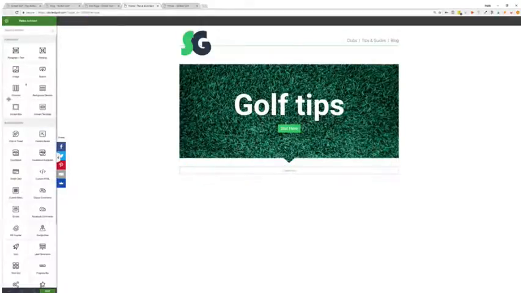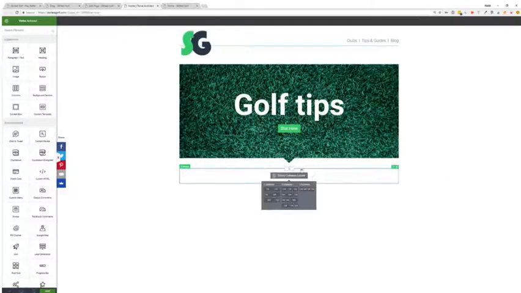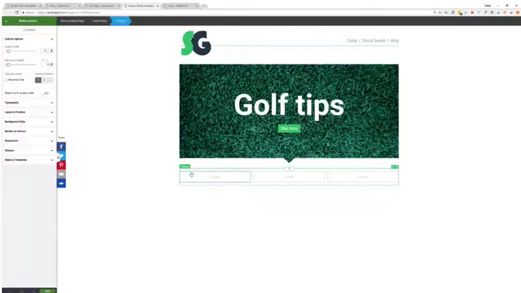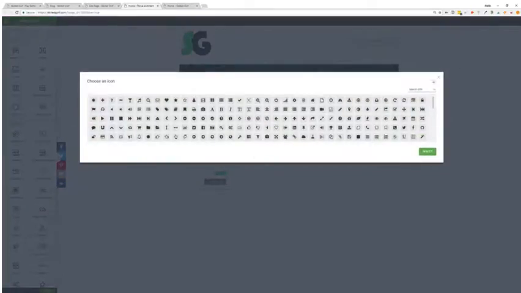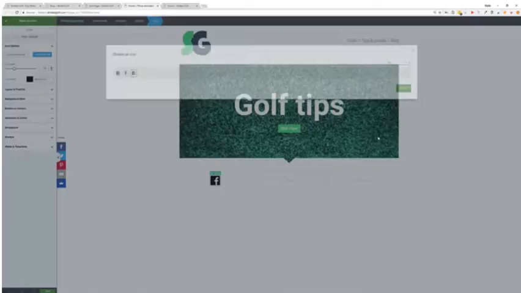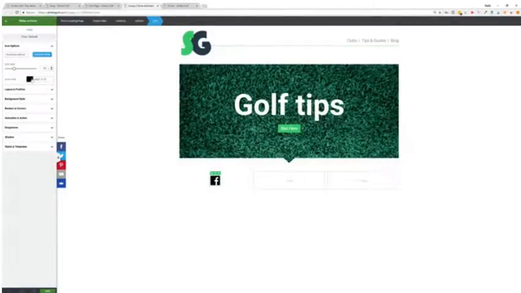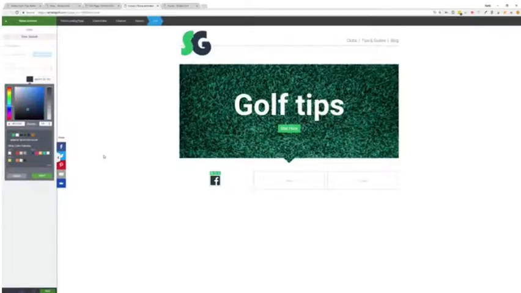I'm going to go back to the Thrive elements and drag in some columns, and you guys will see what I'm up to here in a second. Got some columns, and then I'm going to drag in an icon, add an icon for Facebook. Pick the box one. I'm going to change the color to my blue brand color.